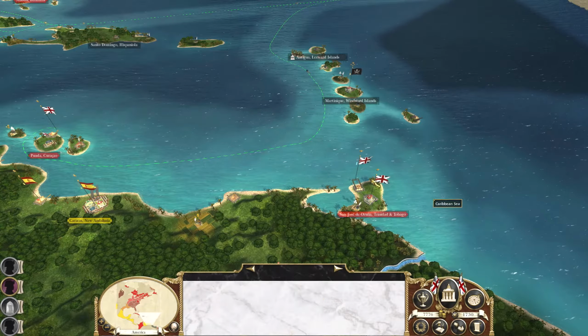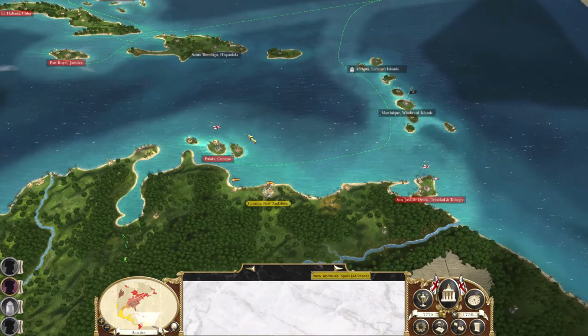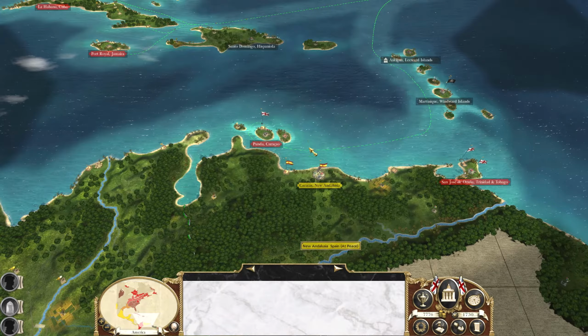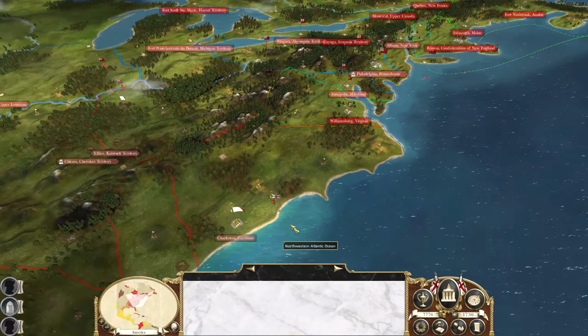We'll do that, because then they can go and invade Martinique. And we can go and take Antigua, and we can take back Santo Domingo after losing that. Continue our expansion in the Americas. Down here, what happened? Oh, it's the Cherokee moved into this settlement.